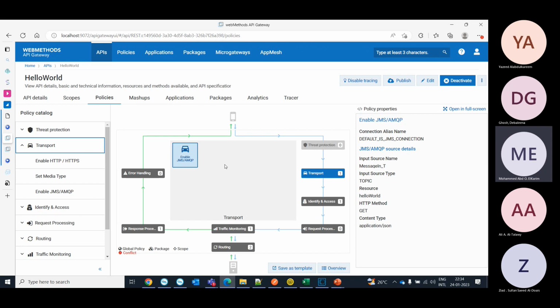Maybe after months I will have 10 subscribers, 10 consumers. I just need to provide them a unified API so they can subscribe to it. I will not provide them a direct connection to the JMS queue and a credential inside this queue, because the queue is still inside MWE, inside the green zone. It is not published.